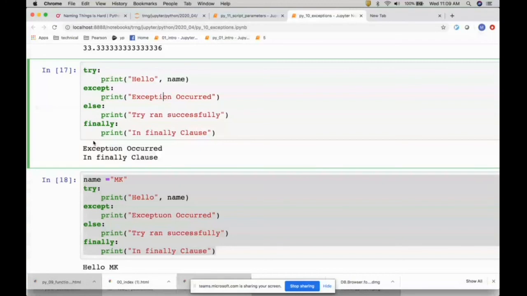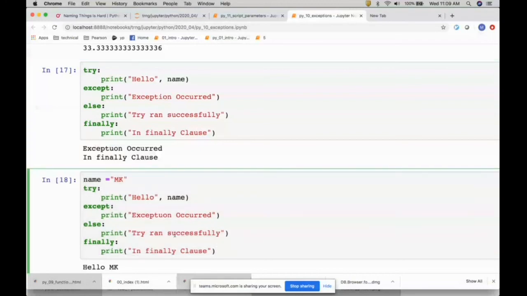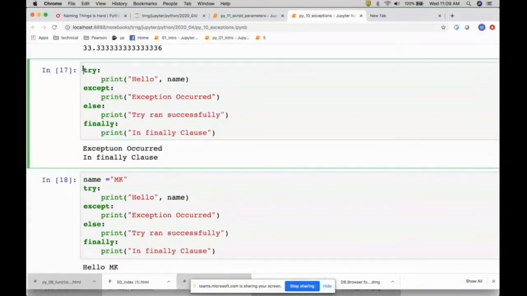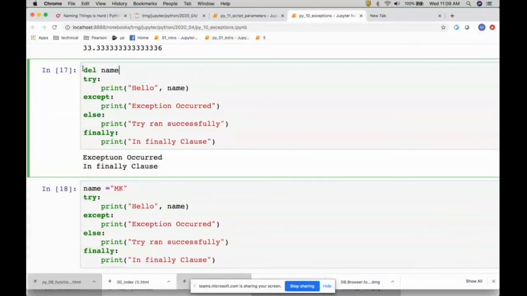First thing I am going to do is explicitly delete the variable called name, and then I'm just going to run this. I have an except, an else, and then a finally.